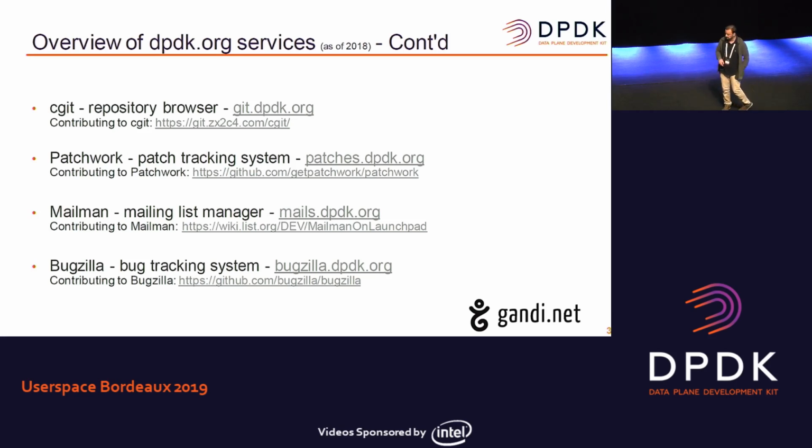Django is a web framework for Python. Mailman 2 is our mailing list manager. Mailman is written in Python. Its development is done with the Bazaar or BZR revision control system. You can find information on contributing on list.org. Bugzilla is our bug tracking system, and it's a Perl application. So our servers are hosted with Gandi.net.